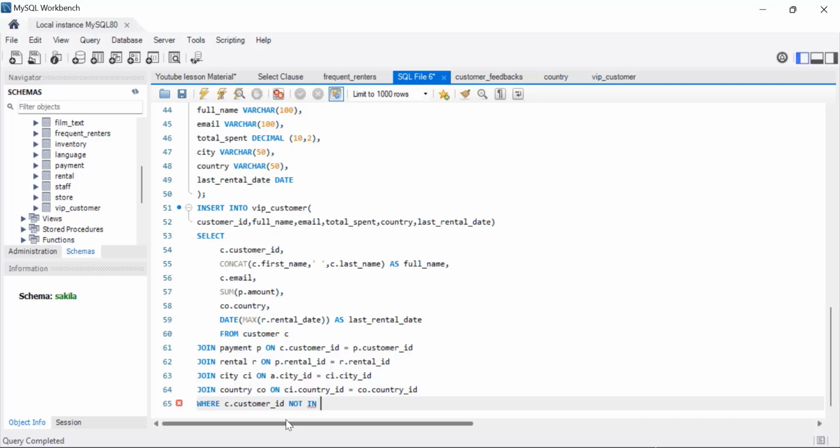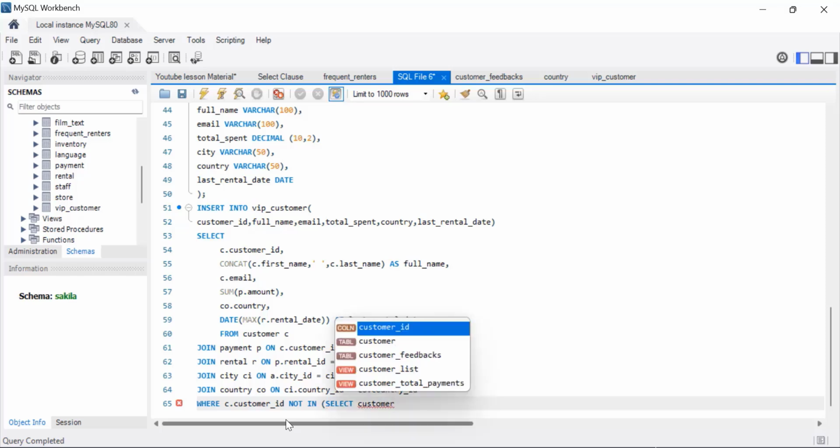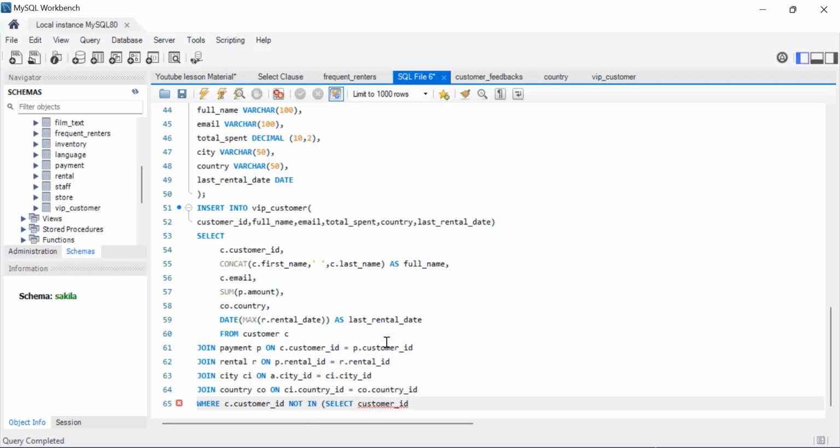Open parentheses, select customer_id from the VIP_customer, close parentheses. The reason why I'm doing this is so that it will not give us an error.